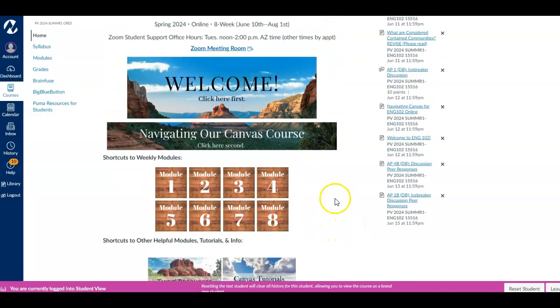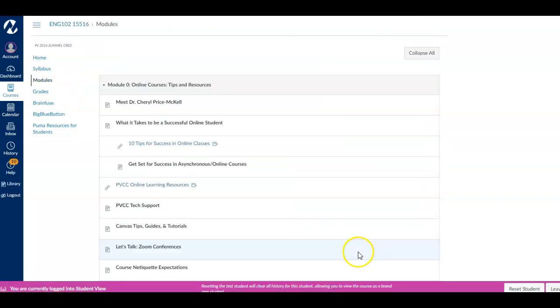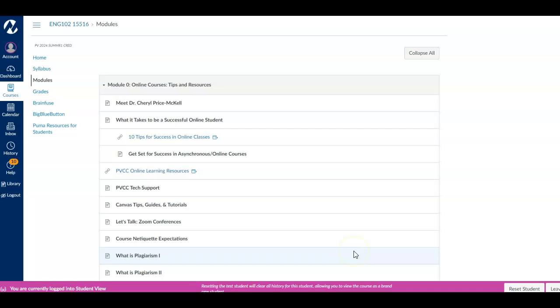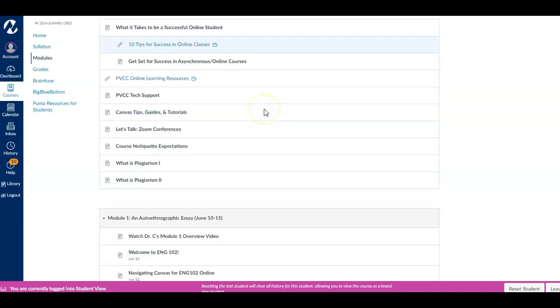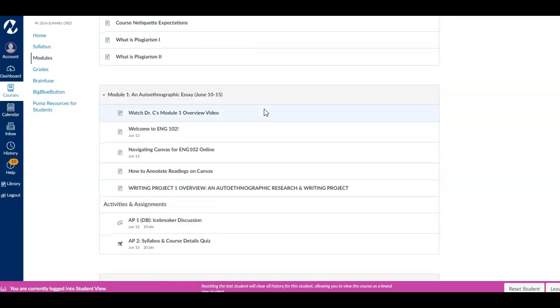But what I'm going to do here is I think I'll just open them right here. Again, like I tell you, it goes to the same page. It's just that once we're in, like, week 6, if you tap on the week 6 module, that gets you there a little bit quicker. So here are just some tips on the course, on some details, on tech support, on who I am, and all of that. But if we go down here, I'm going to show you how these modules are set up.